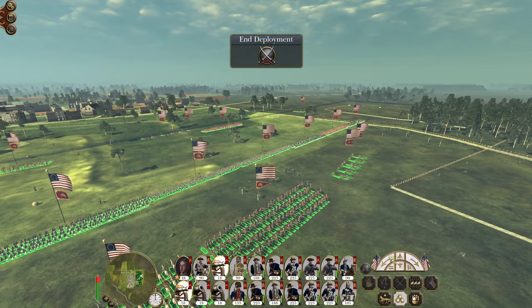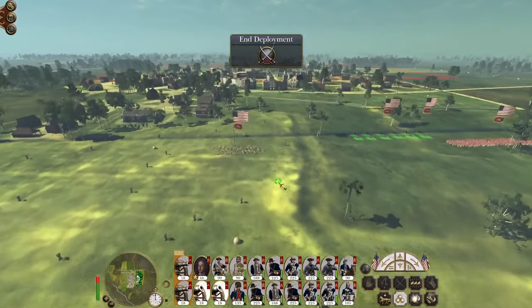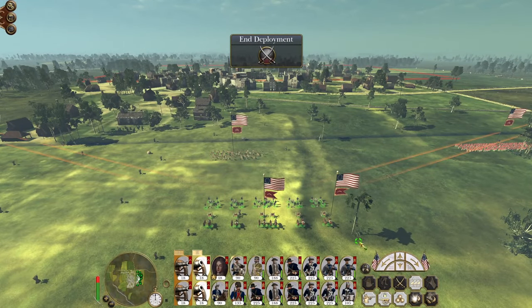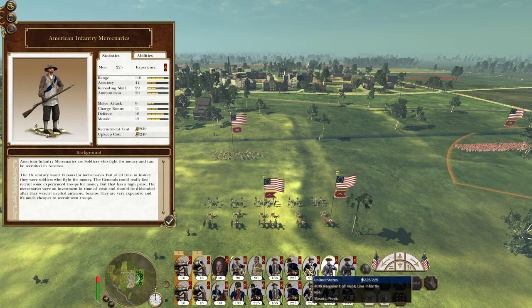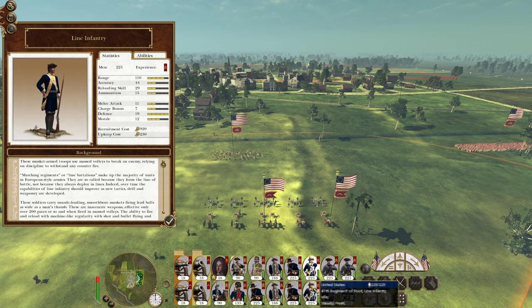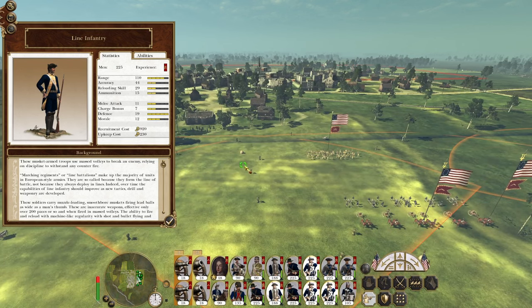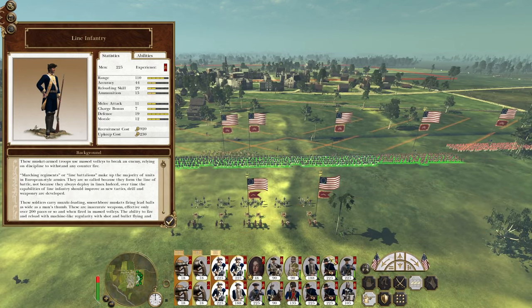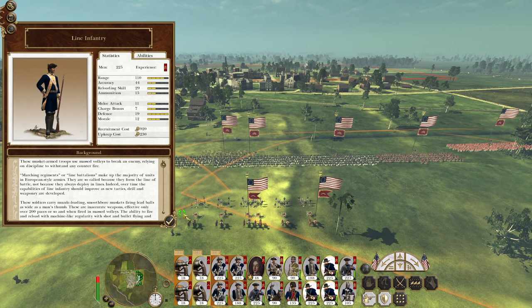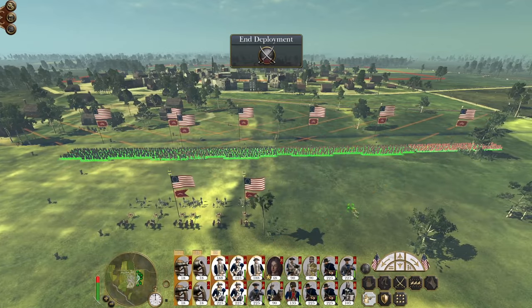It is a city fight. Very well. So, my regular line infantry are a bit better in the towns. Their charge bonus is worse, but their defense and melee attack is higher. So, line infantry is going to go through the towns. Oh, and the other Republican Guard units.